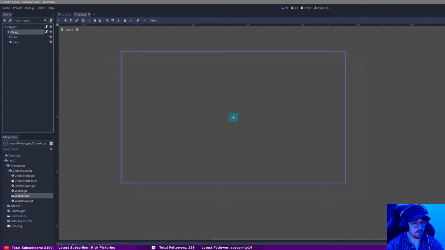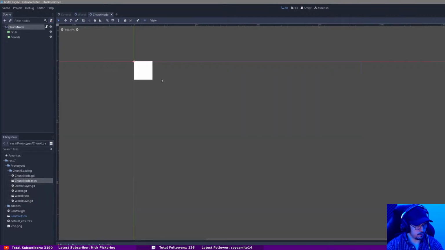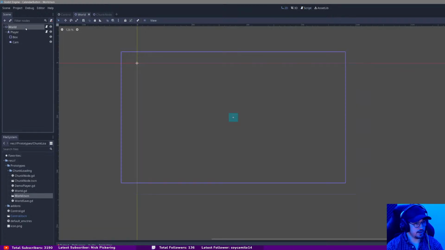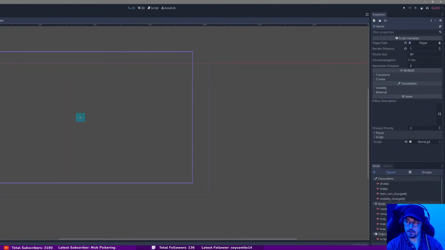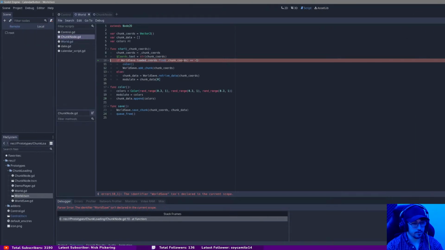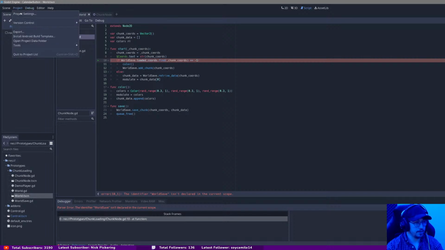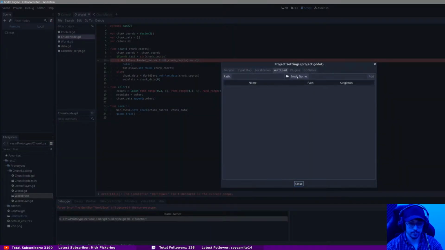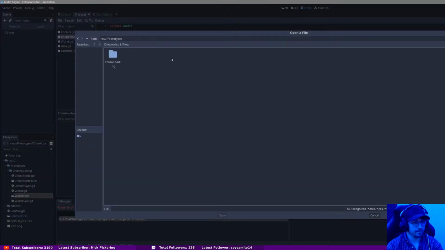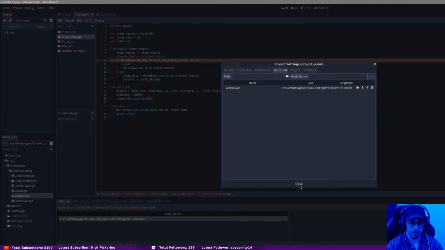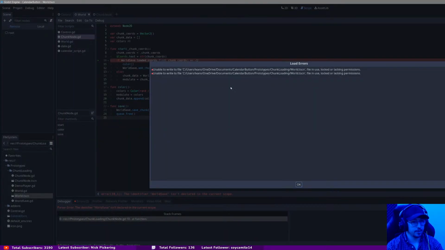This is the world, it has the player, and chunk node, okay, that's cool. So I assume this is the main file, right? What goes wrong? Identifier world save is not declared in the scope. I guess we have to add it then. World save. There we go. That should make it happy, I hope.